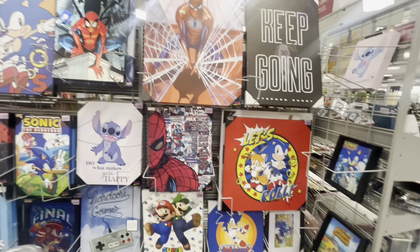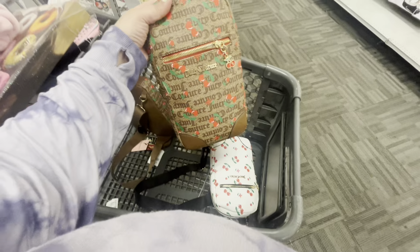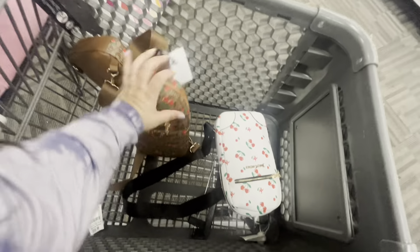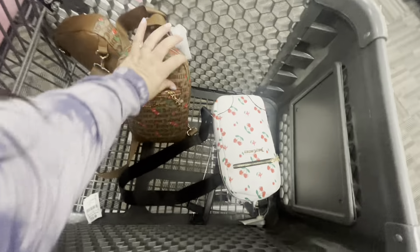I have this blanket — I think my friend wants it. This is the viral one, the viral Juicy blanket, $15. It's pink and it has heart cherries. There was only one, so I found it. Then I have these in here — look how cute they are, they're like a crossbody backpack. The cherry Juicy design — the cherry Juicy style has become really popular and viral.